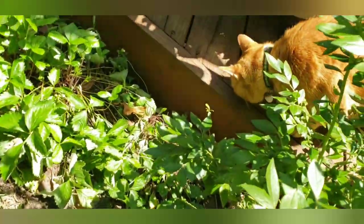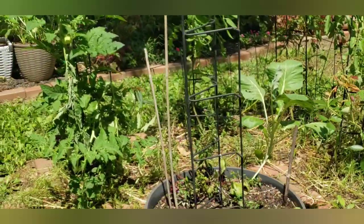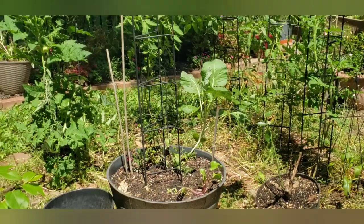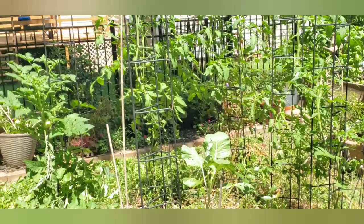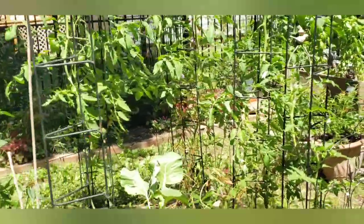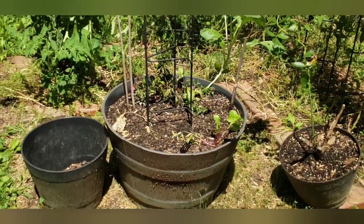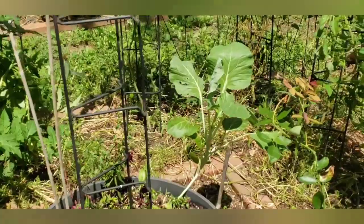Here's Jeffrey peeking around. So this raised bed area made of bricks, I built this about 3 or 4 months ago, and I think it worked out great. You can see I've got 5 tomato plants that are growing really nicely. I've got a Purple Rain, a Paul Robeson, Purple Cherokee, Paul Robeson, and then this is Tasmanian Chocolate. This container I'm getting ready to put some Brussels sprout seeds in. There is a lonely kale there still hanging on.